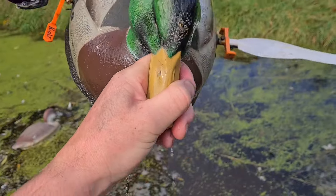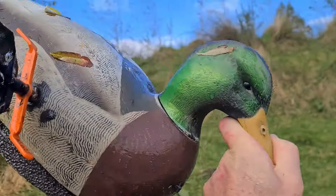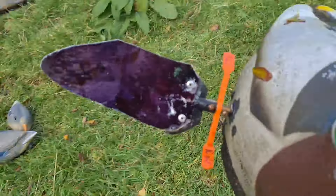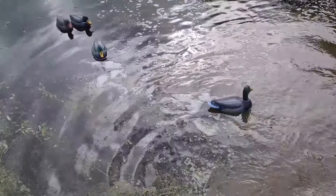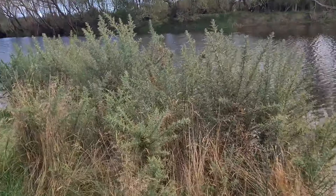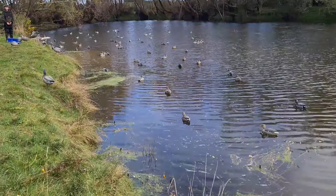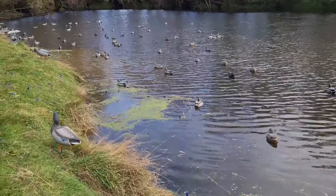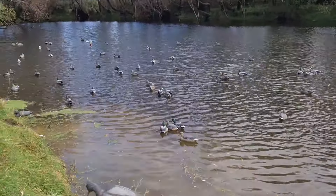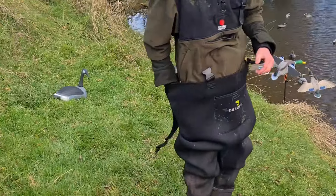That wing there broke — I riveted on an ice cream lid cut out, kind of like a decoy, and that was five years ago. Shout out to Deep South Ice Cream for the lid repairs. I don't know — this is only my two cents. I think if you've got a good pond on a good flight path it probably doesn't matter what you do, you're going to shoot ducks.